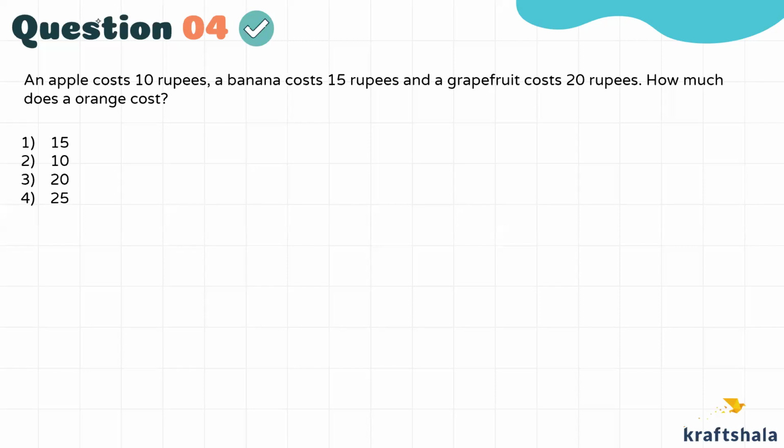Okay, so basically a couple of students have got the correct answer, but the logic is not right. Anyways, it's difficult to find the logic in this because it's an out of the box question, to be honest. If we start counting the number of letters, there are 5 letters here, there are 10 rupees, so it's doubling. But here there are 6 letters, but 15, so it's not doubling. That means the logic failed.